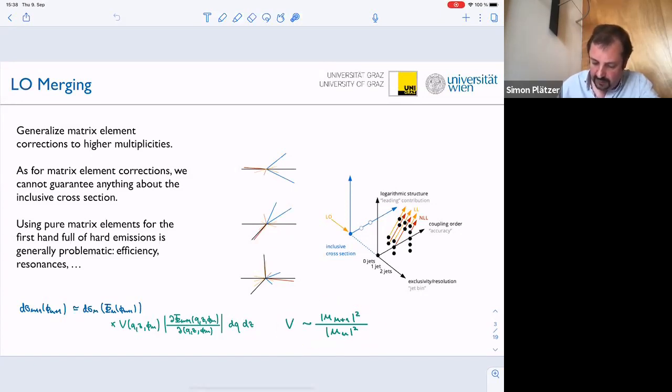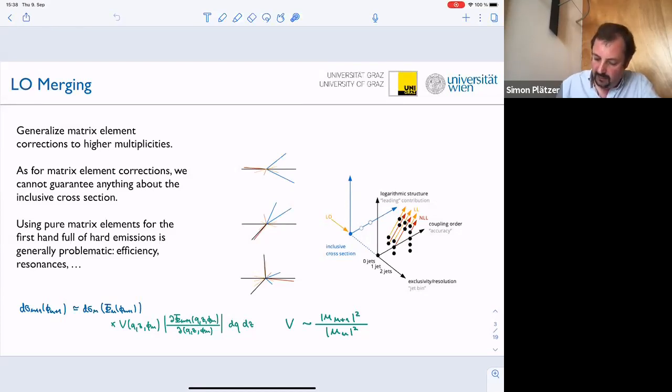We want to extract the leading behavior for soft and collinear radiation from that ratio, which we know how to do, but it's not always feasible or desirable to put it back in full beauty. So one way or the other, we need to face some complexity here, and we need to solve that. It's not all an easy and straightforward thing to do. And this is what I wanted to tell you about: how we do this.